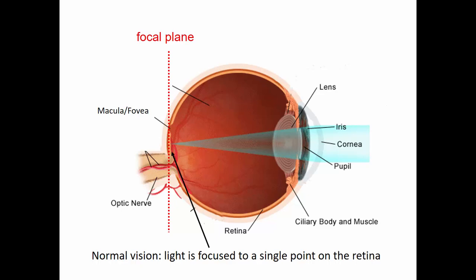The key to being able to see things in focus is being able to bend light in a particular way to stimulate photoreceptors in a particular way. Light travels in straight lines until it hits an object of different density. As light hits the cornea, it's slightly bent inward, starting to bend those rays towards a single point. The job of the lens is to further bend the light so that the rays come to a single point exactly when it hits the back of the retina. If the light is bent too much, it comes to a single point somewhere in the middle of the eyeball, and the image will be out of focus.